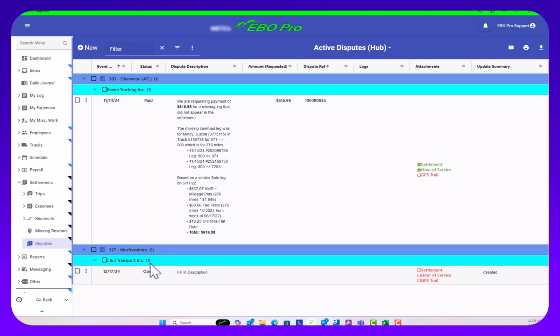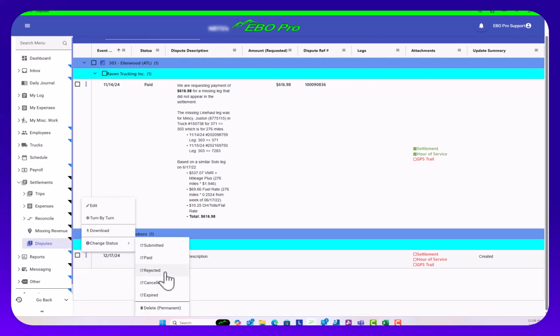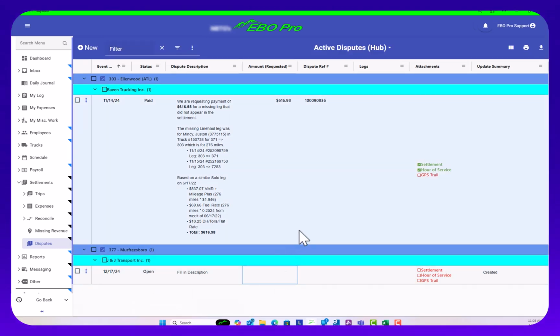Is it open? Am I working on it? Have I filled out everything I needed to fill out? Did I turn it in? So the statuses are a lot of different things. Did it expire? Did it get paid? So this is just like your notebook piece of paper that you can say, these are all my settlement adjustments that I've turned in, and here's where they stand.